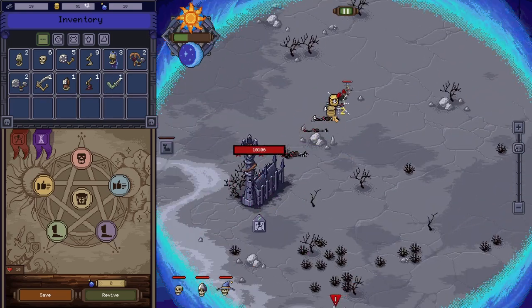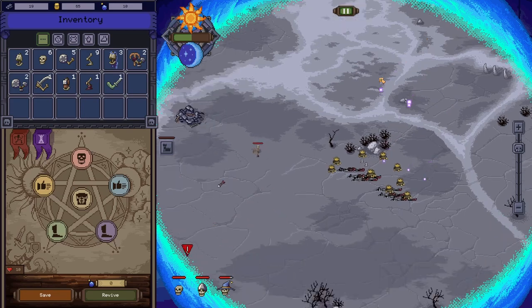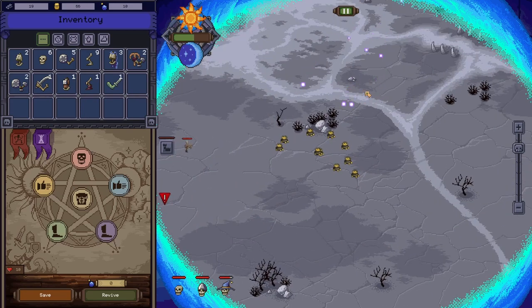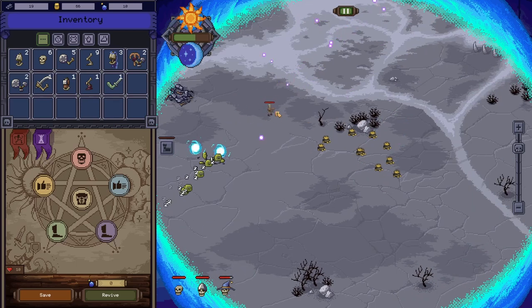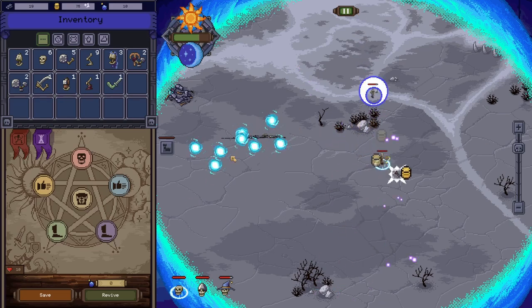Look at him go. I like that he's smart enough to run away while casting spells. I just got an achievement. Hero-gasm. This game is banned on Twitch. I want you to collect this gold while you're killing. Okay.